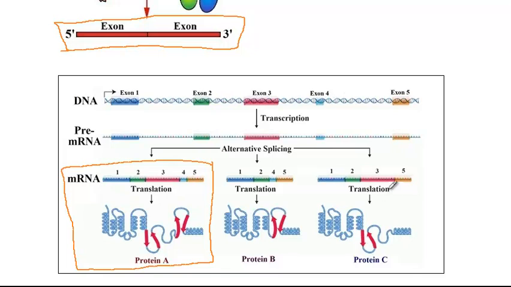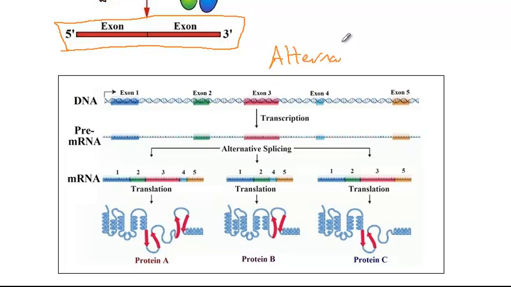And then in the third example, you can see that exon 4 is missing. So during the splicing of these introns, this entire sequence has been removed. So by doing this, we will get more variety of proteins from a single gene. And this is called alternative splicing, which provides an evolutionary advantage by expanding the coding capacity of our eukaryotic cells.